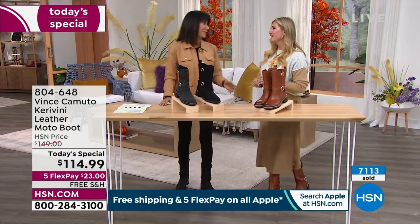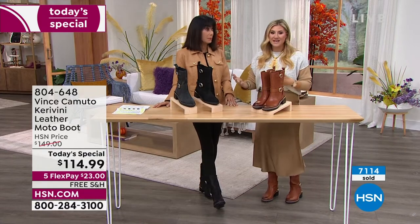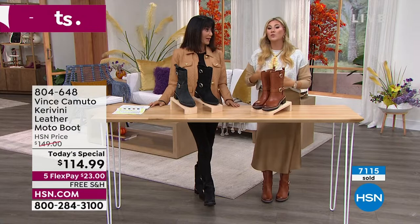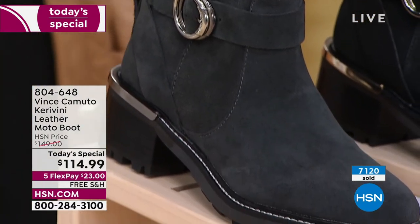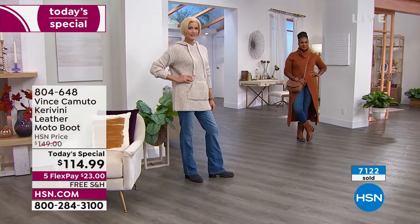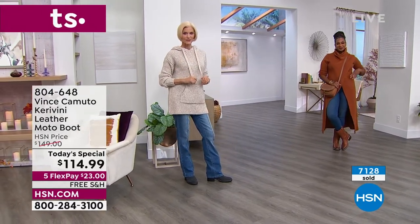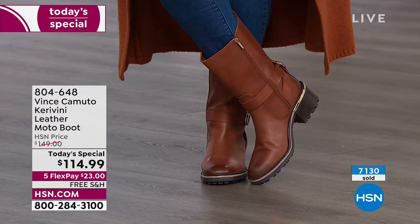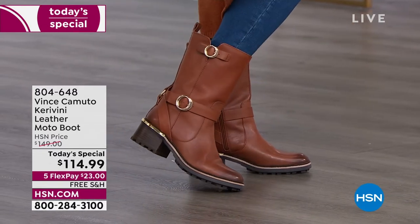What aren't you going to wear them with is probably a better question. These are kind of a memory maker. Looking across fall and winter runway, we saw a lot of grunge and tough leathers, with the moto boot at the forefront. A little more feminine and streamlined than the originals. With over 7,100 gone, just put them in your cart.